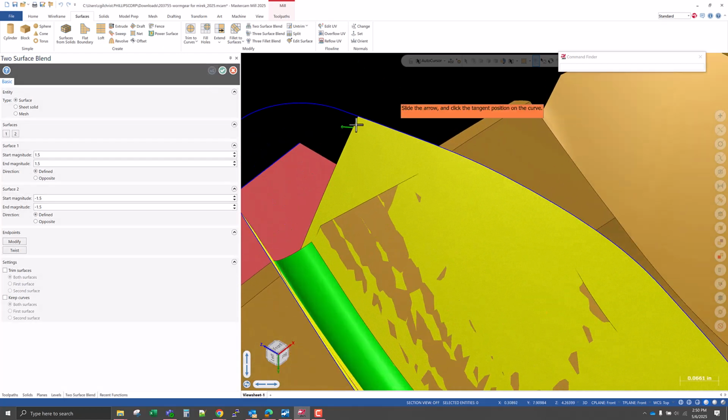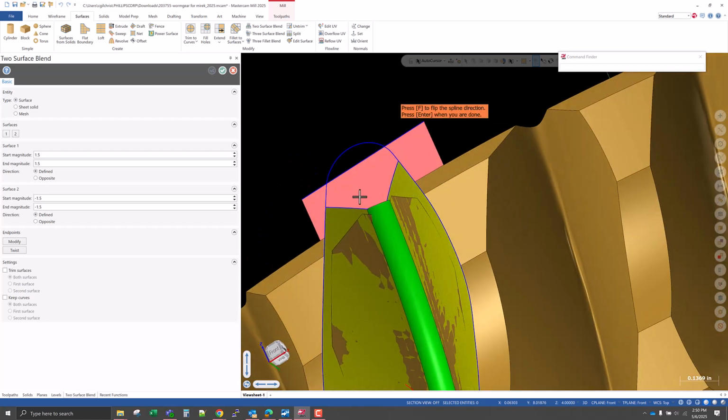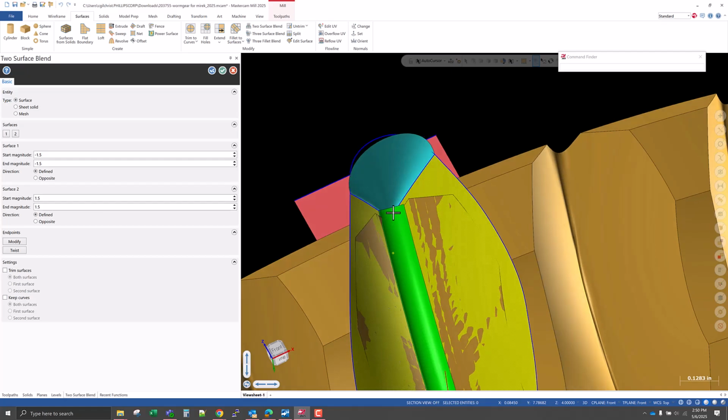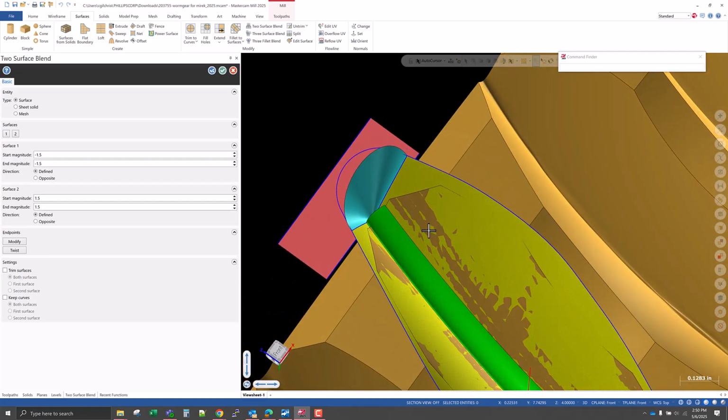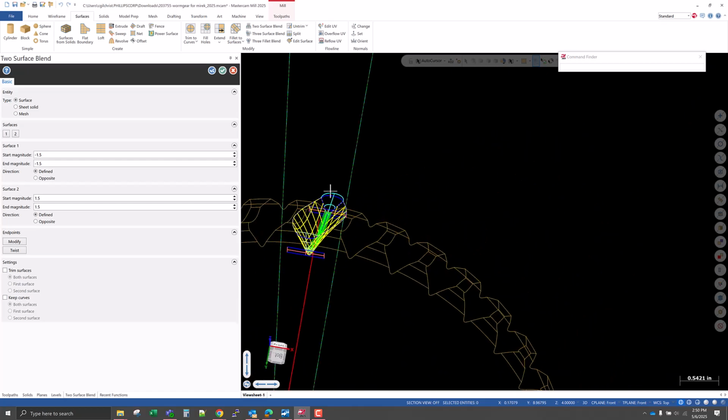Let's do another one over here. That's good. This line to that line, we say OK. Enter when done. And we just reverse them. So this is minus 1.5, minus 1.5, 1.5, 1.5. And does it do as good a job? Maybe not.